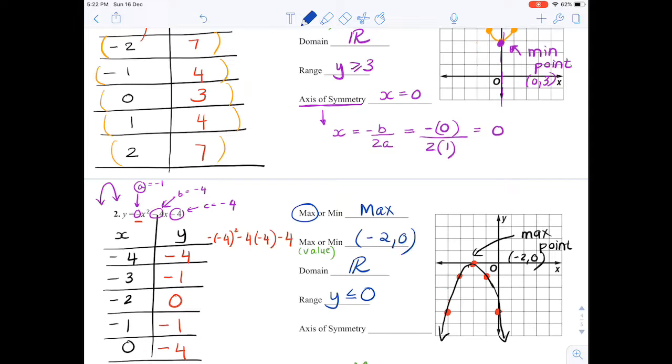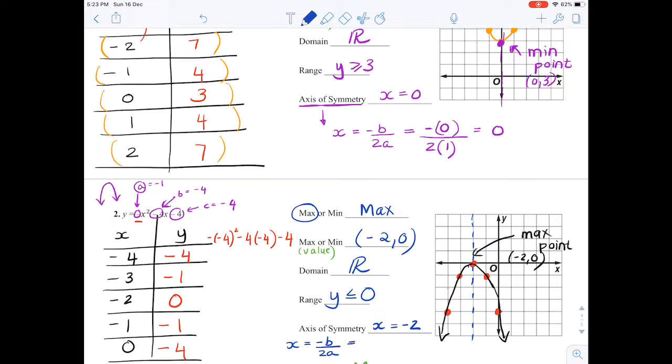Now, the axis of symmetry, remember, is sometimes visible. So I can see it quite clearly here, watch where I draw my dotted line. Right, there it goes. There is my imaginary folding line, and that's at x equals negative 2. Now remember, if that wasn't obvious to you, or if you get a graph in your homework where it doesn't fall nicely on a line, you don't have to guess. You're going to use this equation, x equals negative b over 2a.